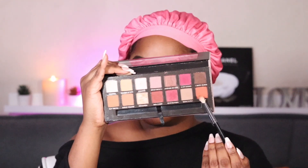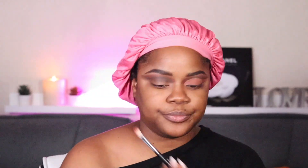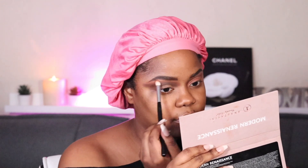Next I'm taking this orange shade called Realgar and I'm putting that up into the brow bone. I'm just taking some micellar water and a Q-tip and I'm going to carve out how I want the elongated cut crease to go. I find that when I do that first it helps the shape look a little bit better instead of just taking my brush and doing it first. I might start over a little bit — I don't think I put enough brown on the end back here. I want it to look pigmented. I'm just going to add a little bit more of that dark brown.